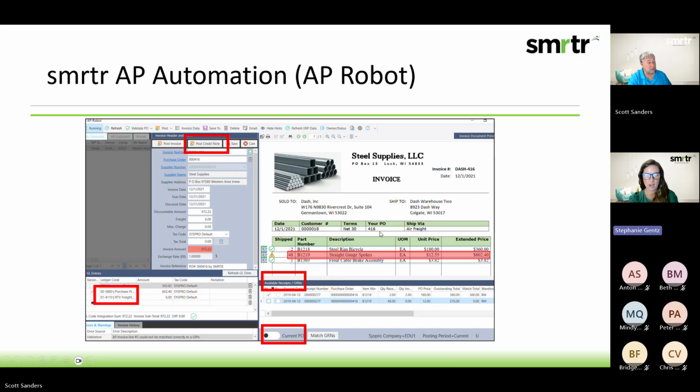The other sections, it's totally fine. The GL accounts, I get some questions on that. Basically, we pull your GL accounts from Syspro, so you can't edit them here, which is a good thing, right? So we don't change any data, but we display and pull your default accounts from Syspro that you've set up. So if you tell me, hey Stephanie, I set up a default freight account and a default merchandise account in Syspro, we'll pull those. That's fewer steps for you later. And if you don't, you get homework, and we go set those up, because that pulls your default accounts for that supplier if we can. You can always change them here, of course, but it is a time savings. And if there are any purchase price variances, you'll see those there too.